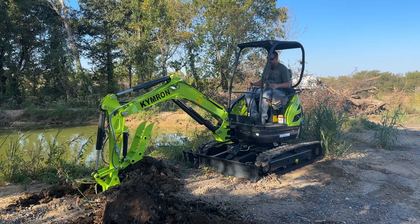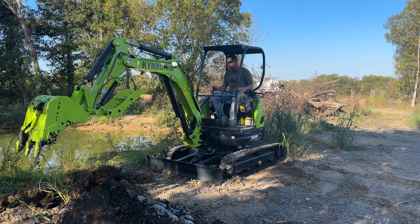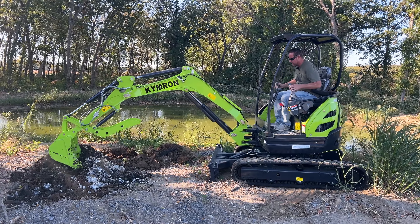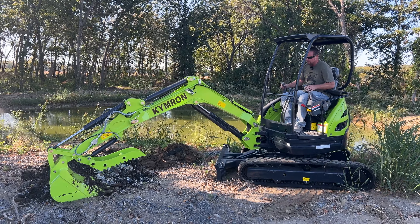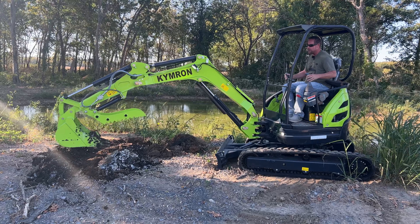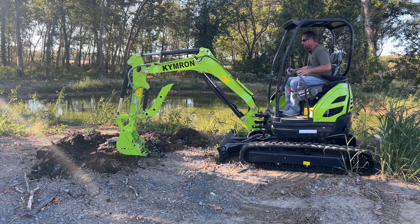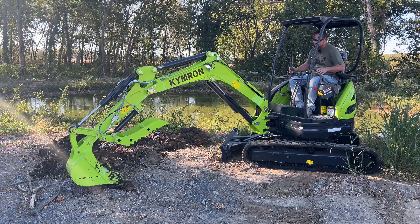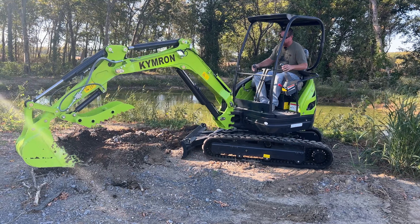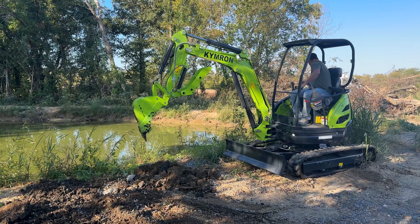So this may not be a good place to dig. I think some contractors buried a bunch of trash right here — yeah, there's a bunch of sheetrock right there. Let's go ahead and cover that back up. Remember, usually your turret doesn't have a lot of power to be doing this and you're really not supposed to — but just for the sake of demonstration. You're really supposed to use your dozer blade to push dirt back in a hole. Let's back up and find a little bit of a different spot.